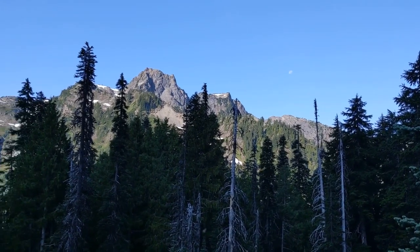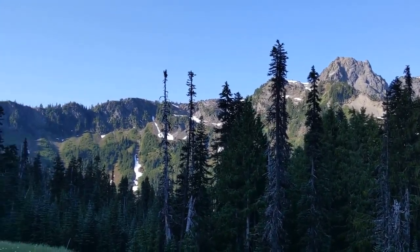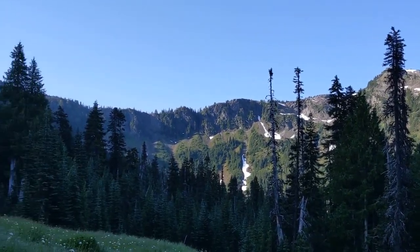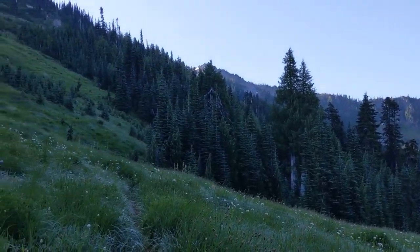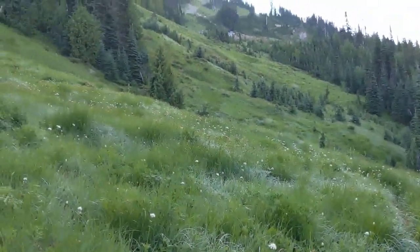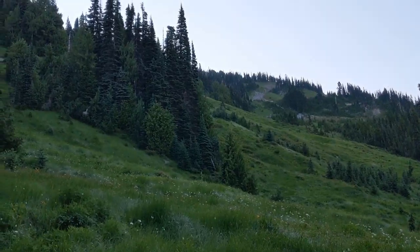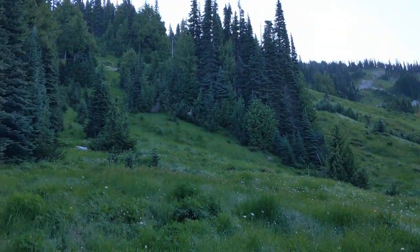I am about a mile below La Crosse Pass, as you can see in the distance here. Just hiked up from the Dos Wallops River, finally out of the trees, getting to some good views. Hoping to see a bear sometime soon — haven't seen one yet this whole trip.